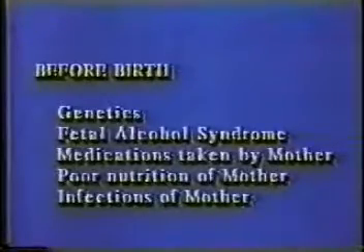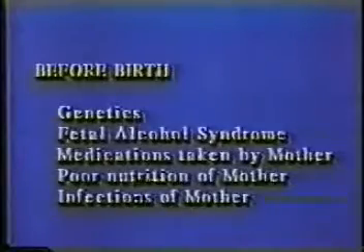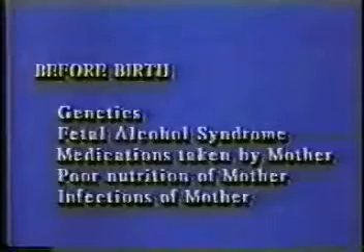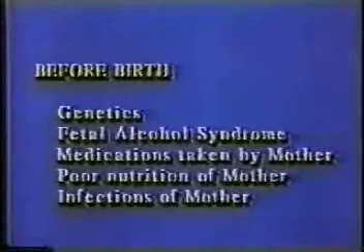And finally, another cause before birth could be infections that the mother may have, such as rubella, which is also known as German measles. Rubella can cause significant defects in the developing fetus. That is why it's so important for the mother's immunization to be up to date before pregnancy.